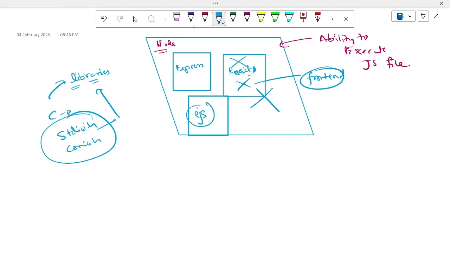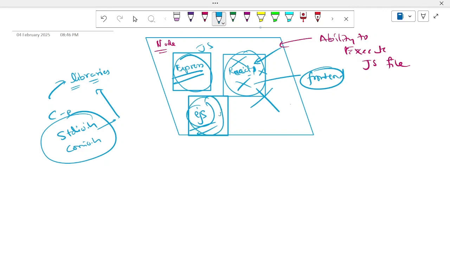We will not be using React. It is very heavy, and running it requires a lot of RAM in the server, so we will not be using it. We will be using Express and EJS in the backend. And to write these also we require JavaScript.